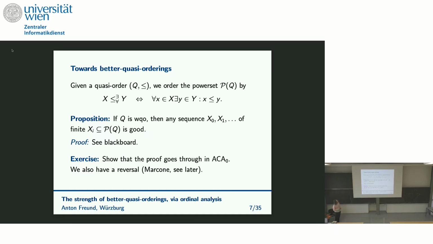But let's first look at an operation that does preserve well-quasi-orders, and that's the finite power set operation. Right? So if Q is a well-quasi-order, and you consider any sequence in this power set where all these subsets are finite, so you only look at the finite subsets, then this sequence will be good. So some element in that sequence will be bounded by a later one, and that means that the finite power set, so to speak, is a well-quasi-order. Right? So you only go out of well-quasi-orders if you start and consider infinite subsets. So yeah, let's prove that theorem.